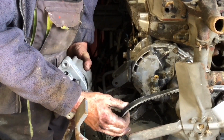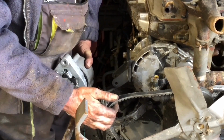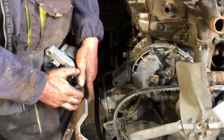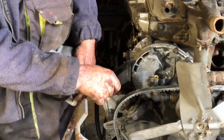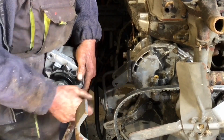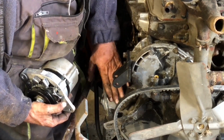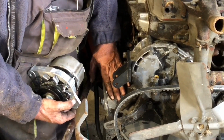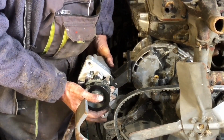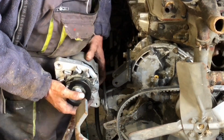So the belt's no good, but they don't give you an option of buying the replacement belt of the right size, nor do they give you any indication of how to modify that. Well, you can't modify this. You have to bin that because it's rubbish, right? It's not fit for purpose when it comes down to a tractor with a power steering pump in any way whatsoever at all. It's not even remotely fit for any purpose.